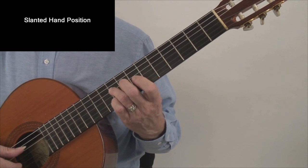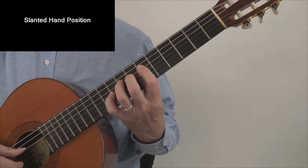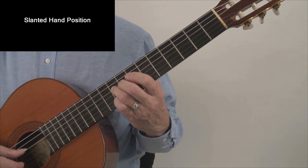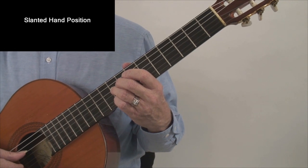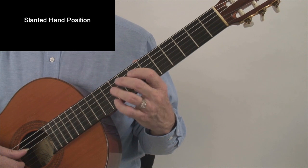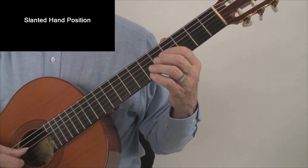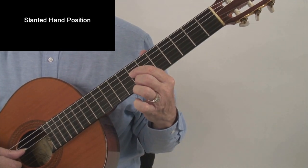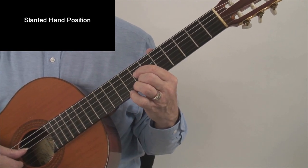There are some passages where it would be inconvenient to suddenly switch from, say, a parallel position to the slanted position if it's a very fast passage. Again, there are so many different situations, formations, tempos, and all kinds of things you have to consider that it's hard to make rules about this stuff. But I will say, in general, 95% of the time, if you have two fingers at the same fret, you'll feel more comfortable using the slanted hand position.